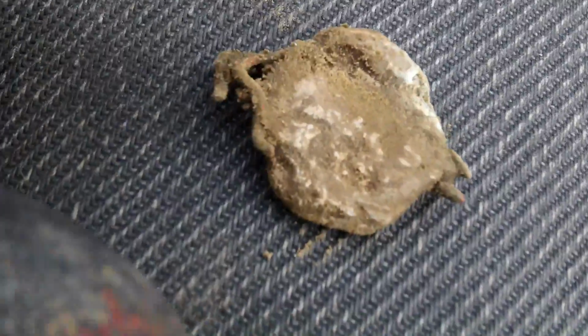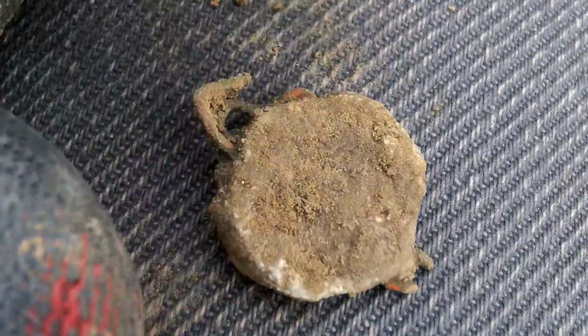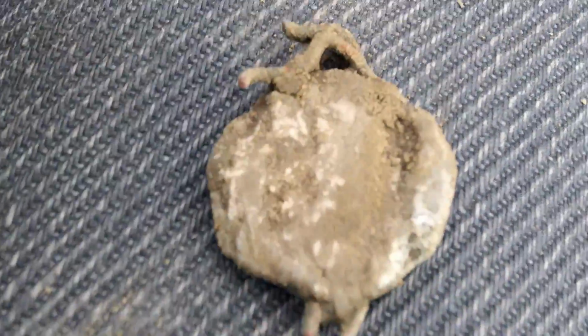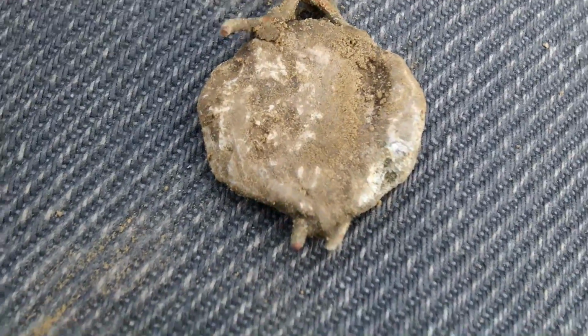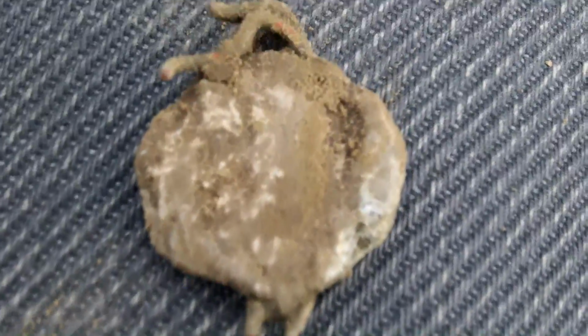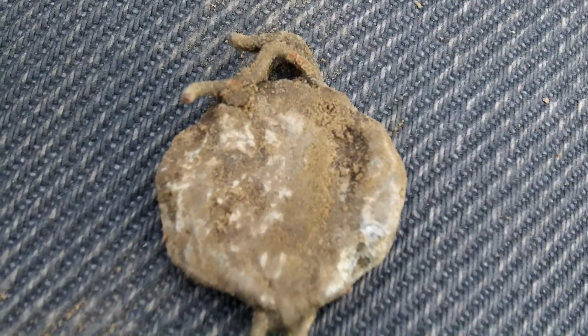There we have our first bag seal of the day. Say first one of the day, I don't find too many. Still haven't got the wire in it. I don't know how old it is. Could be modern, could be old. I'll give it a clean later. Alright, it's not doing too bad.